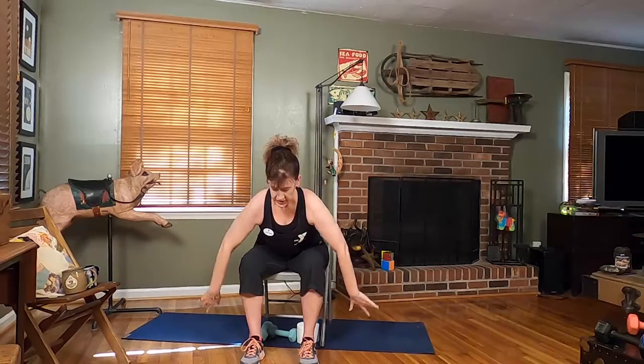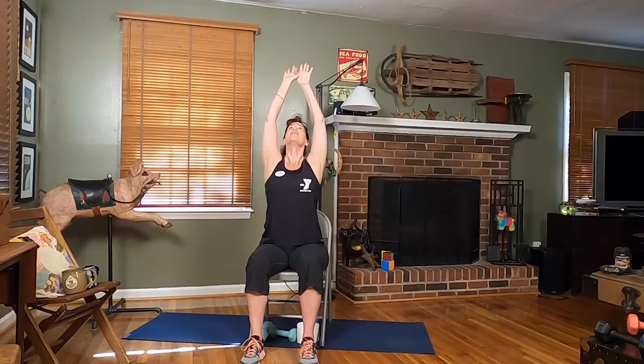And then release, scoop the arms forward, lock the thumbs. Up we go, back up to the top. There's that little backwards bend once again. Open up the chest and lower down. One more time, easy peasy. Inhale, up and back.